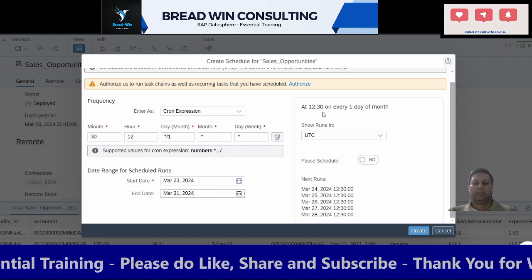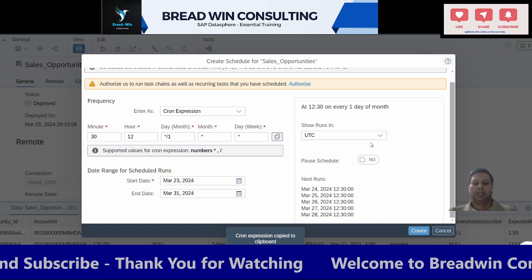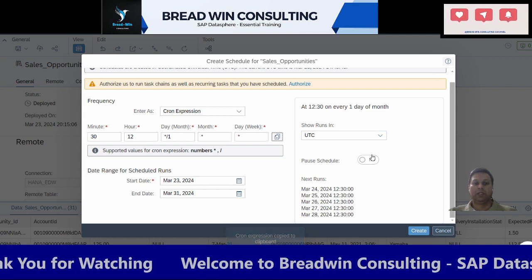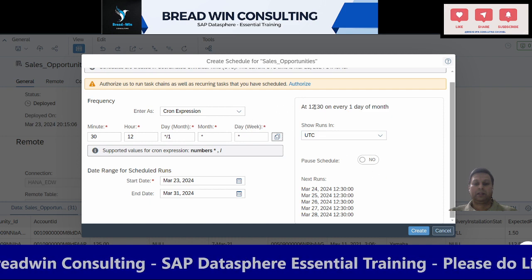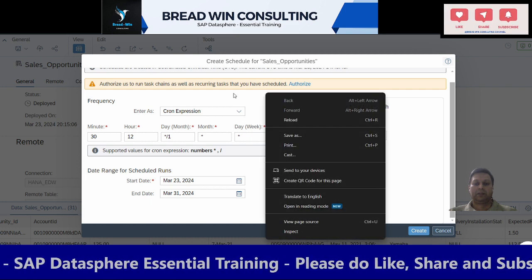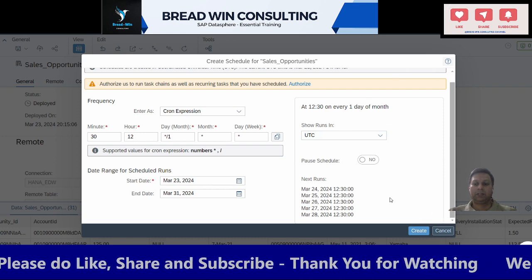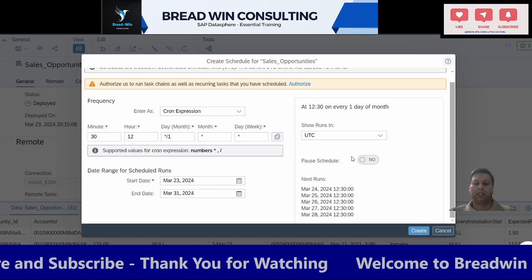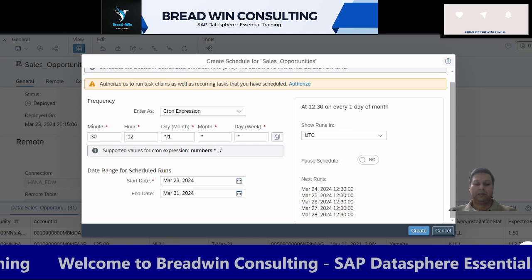One interesting thing is that you can copy it and you'll be able to see the cron expression, how it looks like. So let me show you.